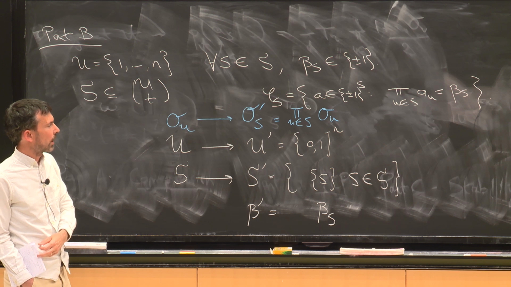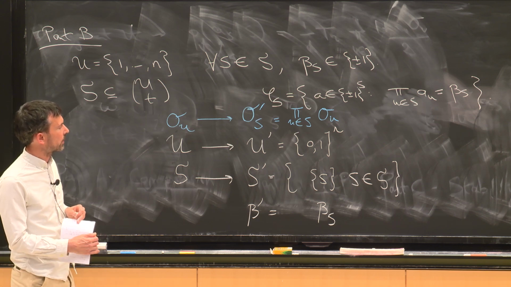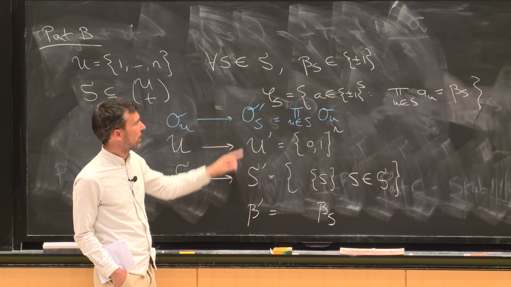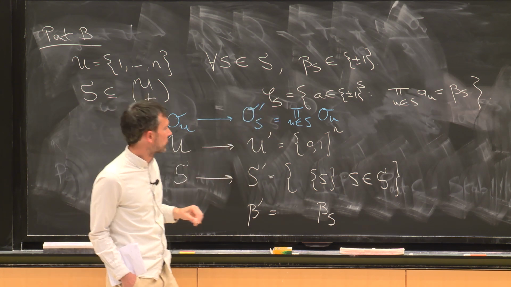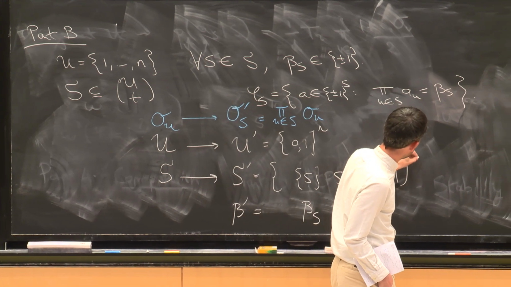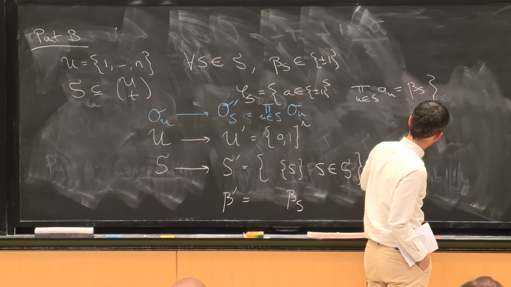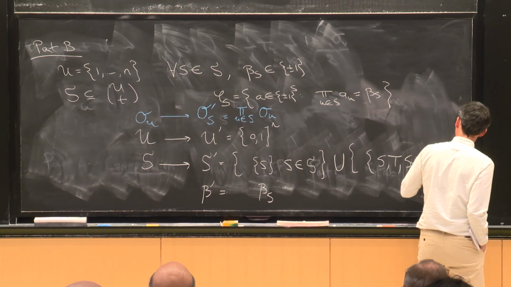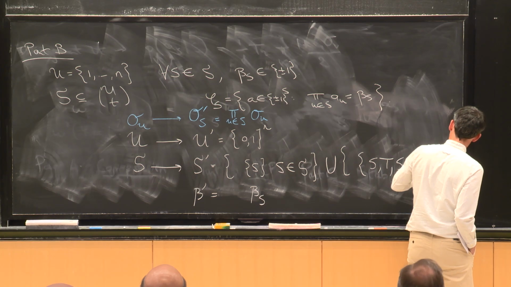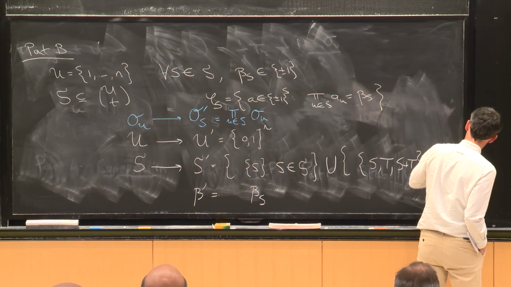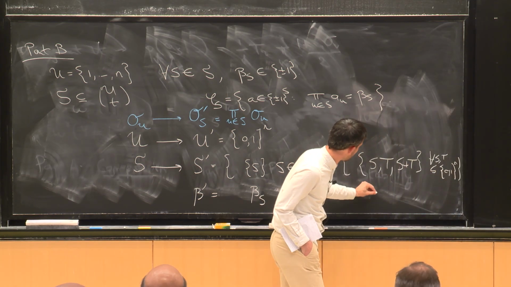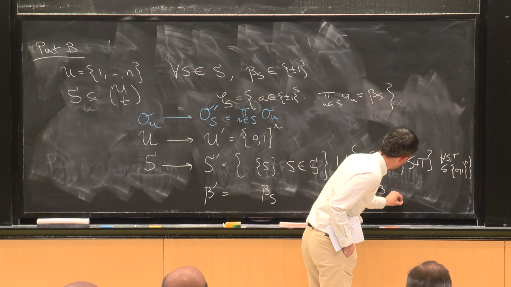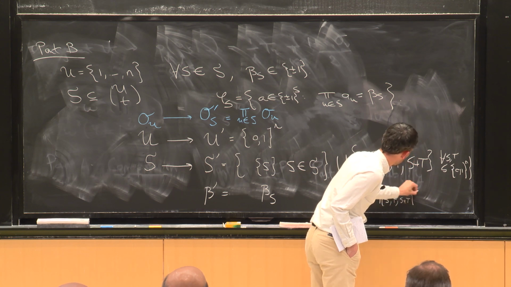Okay, so we need to add some additional constraints that will check that any satisfying assignment to this new system of constraints will have this form. And so the natural constraint to add are some linearity constraints. So I will just add here S, T, and S plus T, so the sum modulo 2, for every subset S, T of {0,1}^n. And the associated beta will just be beta_{S,T,S+T} equal to 1.